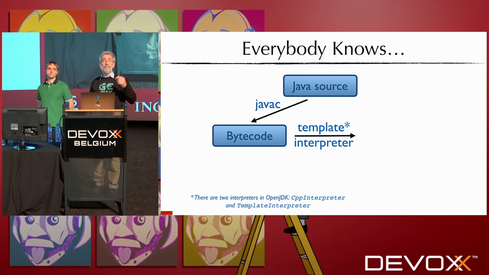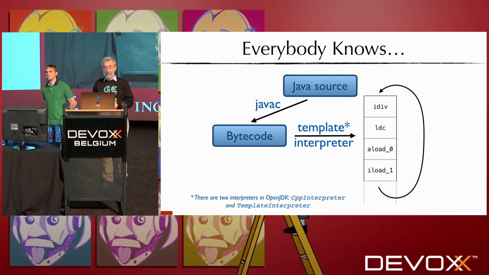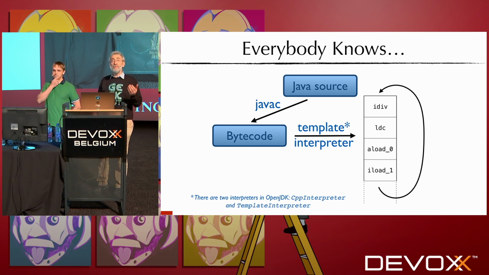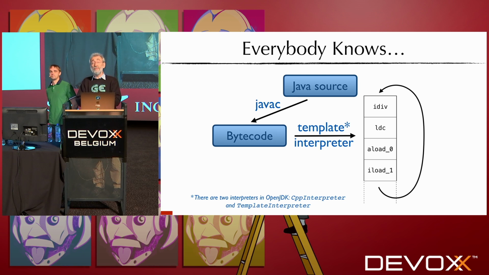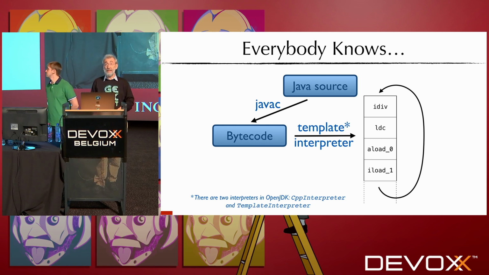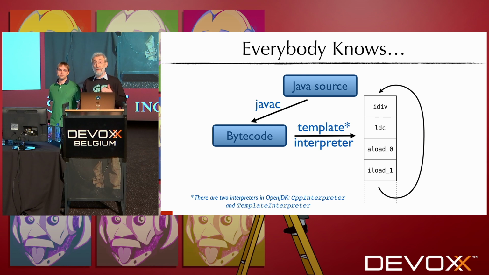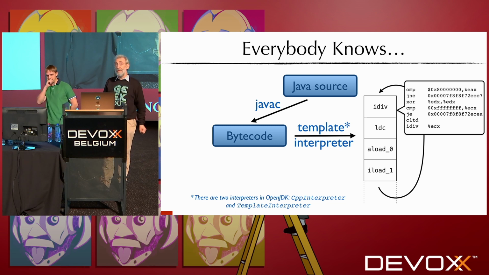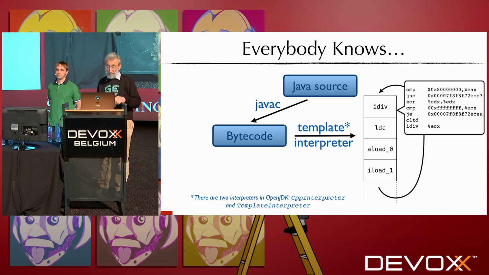But the basic idea is that the bytecodes, which look like this, so we've got bytecode operations here, which do integer division on this stack, which load a constant, we'll see what that does, which moves a reference, and so on. We'll see these in a bit more detail in this talk. And the template interpreter provides machine code for each one of these instructions. So the big arrow there is showing that the template interpreter goes around, and first of all, it produces the machine code that corresponds to IDIV, and then it produces the machine code that corresponds to LDC, and so on. And these things make the code that the Java program executes, at least in the first place. All right, and so that's a picture of what IDIV looks like. And we'll look at that in a bit more detail, the x86 machine code, in a moment.